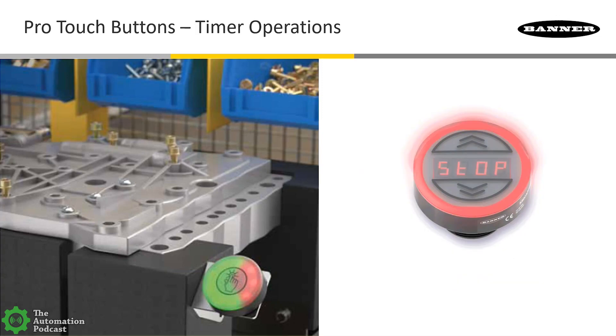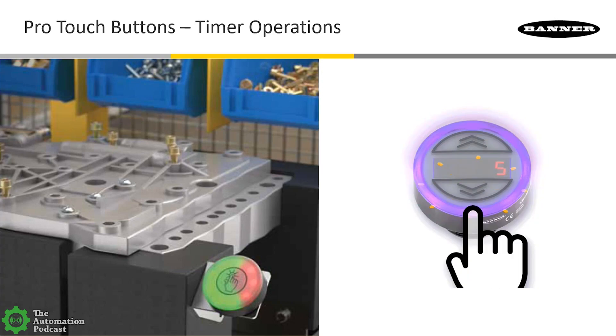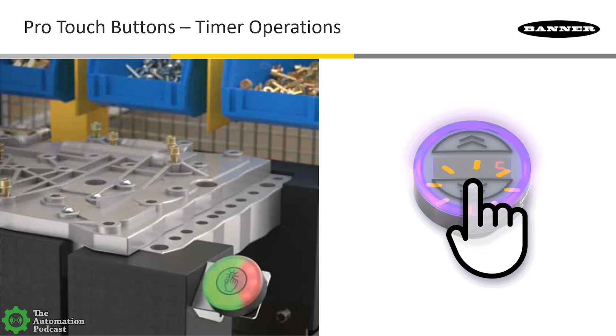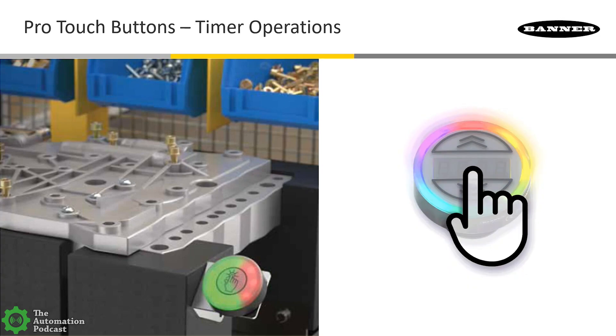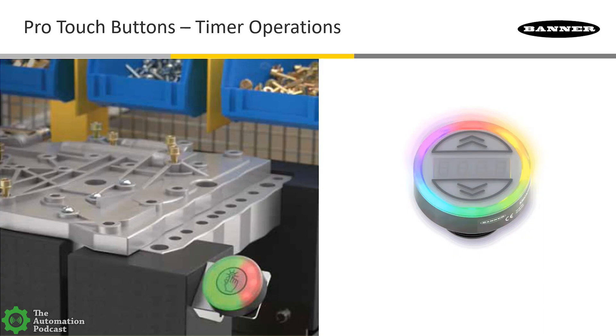So these devices have the timers built in — correct? Correct. So you don't have to do PLC coding. You configure this device to say I want 10 seconds, five seconds, one minute — and that timer's built in. That's very cool. Even in the discrete devices, through that free software, you could put in a time you wish to count down or count up, and as it tracks discrete inputs, it can handle that processing internally. Nice reduction in PLC programming.